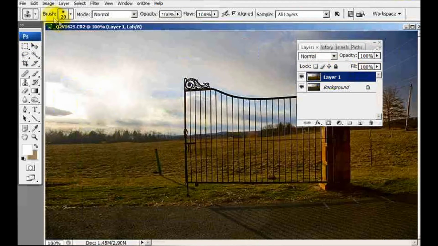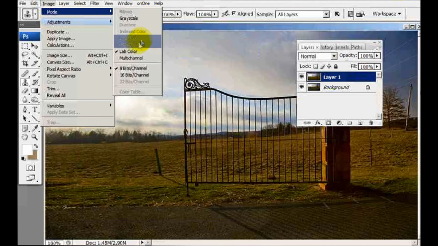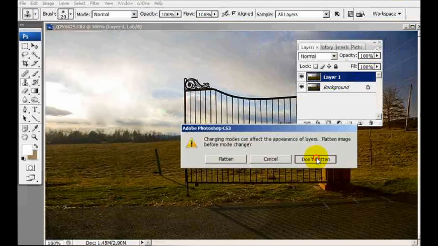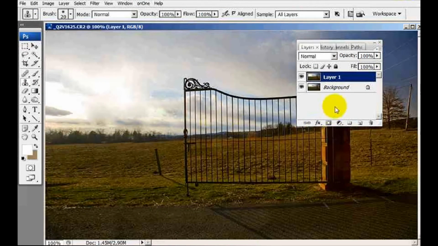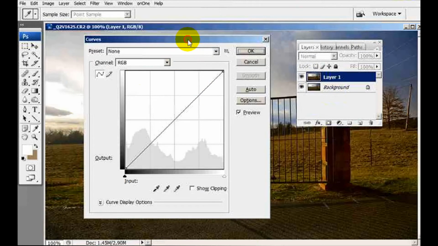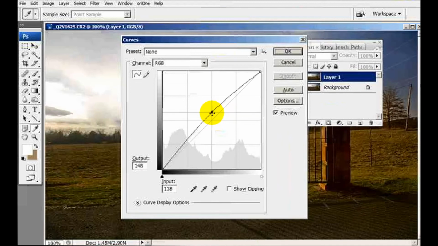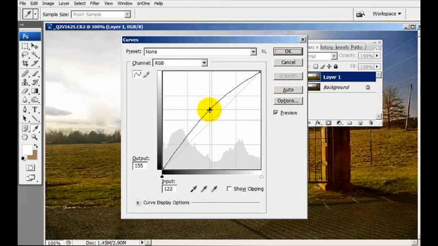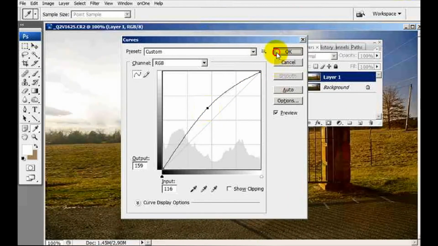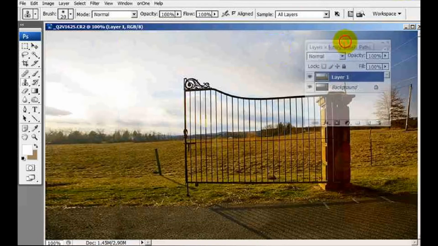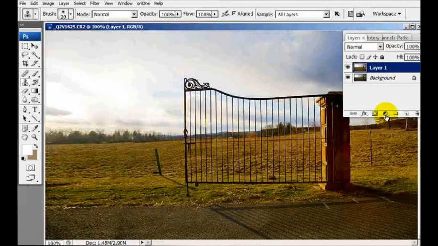Okay, now I'm going to go back into RGB, don't flatten. Okay, now I'm going to go into my curves dialog box again, and I'm going to increase the midtones on this image. I can tell you right now, that's just what it needs. And now I'm going to create a layer mask.